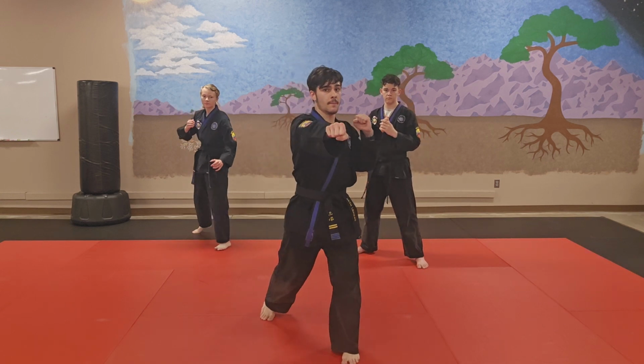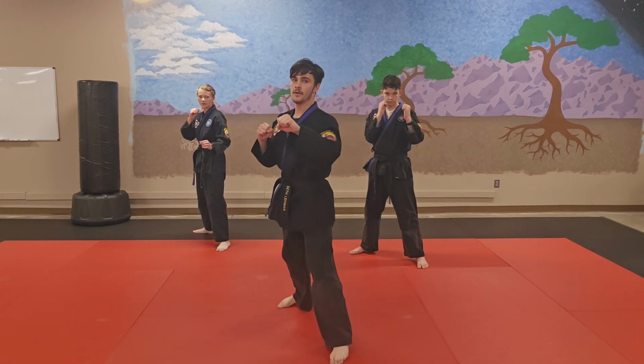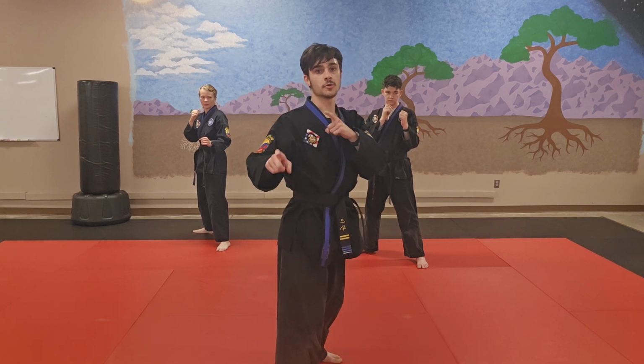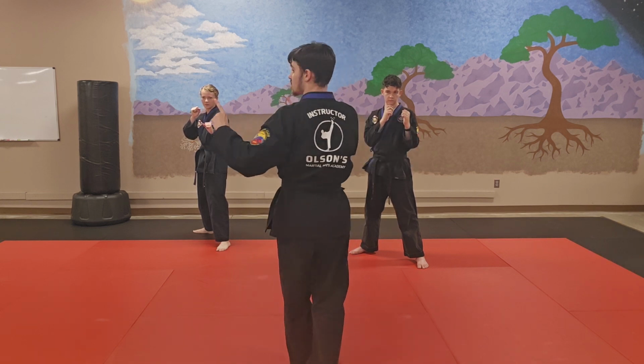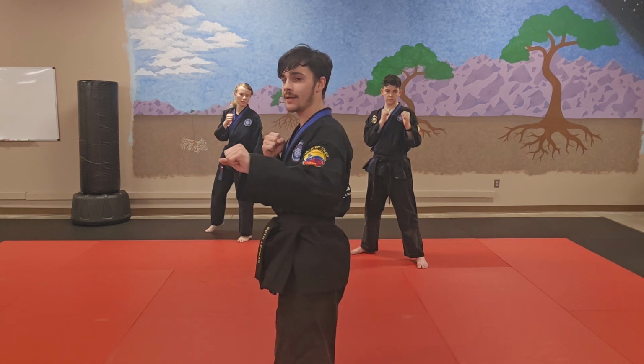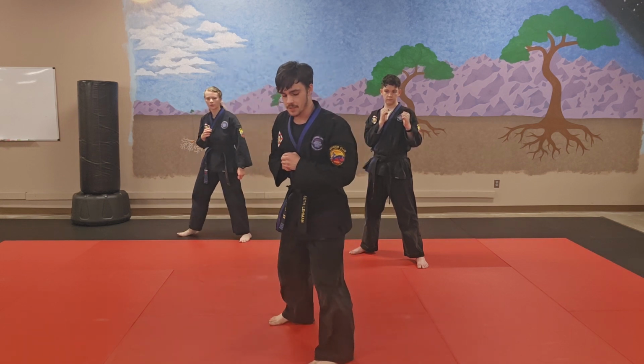Double punch, back leg, outer crescent kick, number 2 round kick, land in the front, turn towards your back shoulder, spot your target, reverse side kick, right? Slowly at first, by my count.